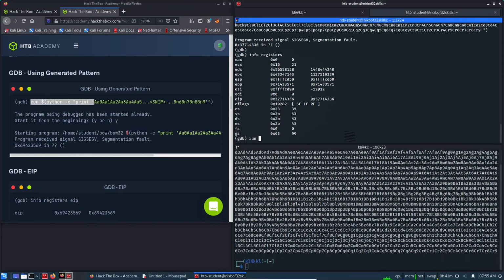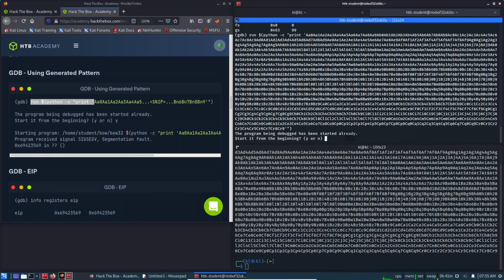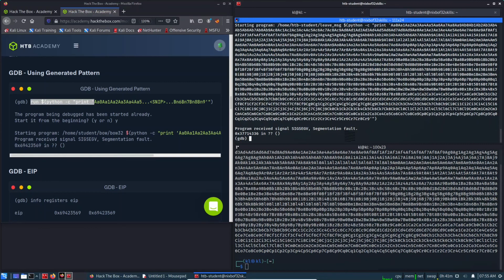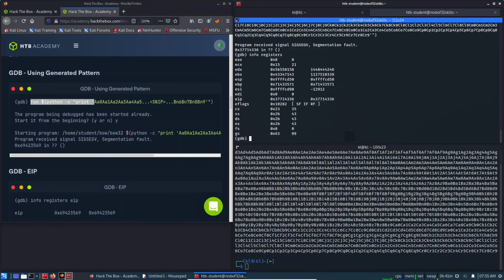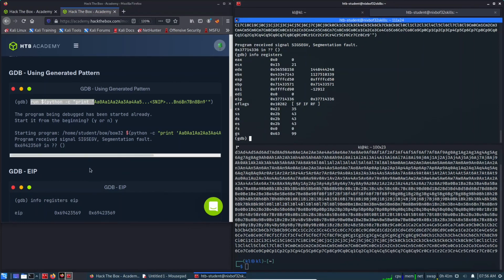Then run, python -c for the command print, paste in single quotes, close the double quote, enter, yes, info registers, and it is overwritten, and we can see the value which we need to use.